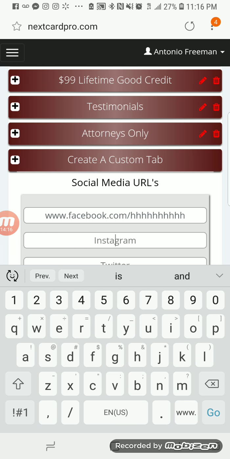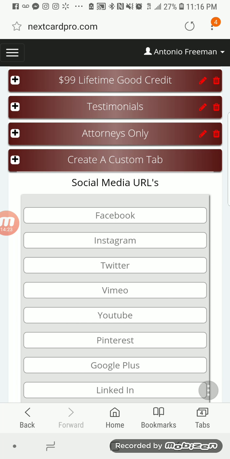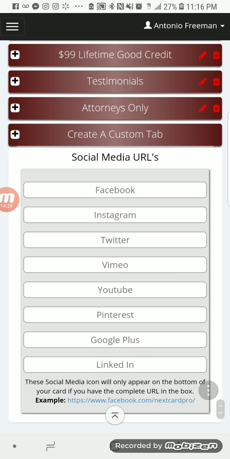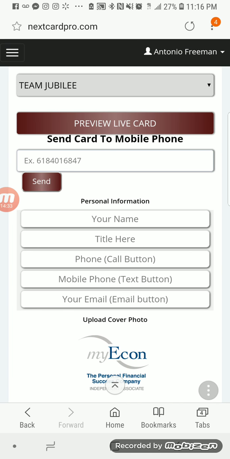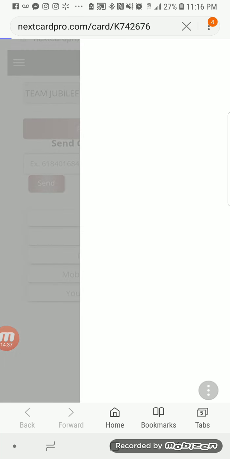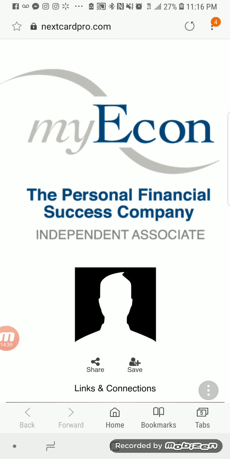You do that, select it, and you repeat the process with your Instagram, Twitter, and any other social media page you have available. So it's a very simple plug and play. And once you're done, you go back to the top of the page and you click again, preview live card, and you want to see your work in action.